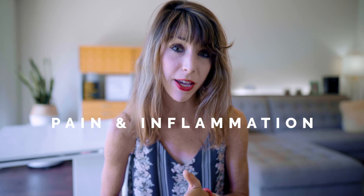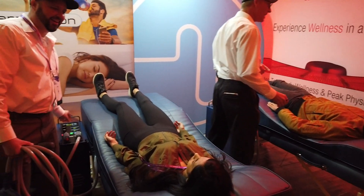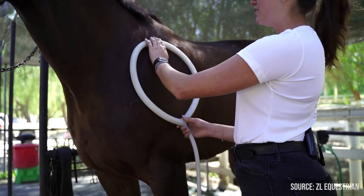When it comes to PEMF, this is still a relatively new technology — it's been used in clinical settings since the 1980s, but at-home devices have only popped up in the last few years. My personal experience with PEMF has been around pain and inflammation. I've tested a $40,000 PEMF therapy machine at Upgrade Labs in LA about a dozen times, and after every 30-minute session I can feel a noticeable change in my hip pain lasting about a week. The technology has also been used in the equine space for bone regeneration and joint inflammation in injured horses.